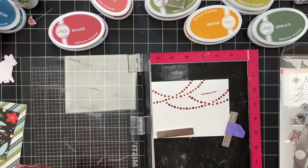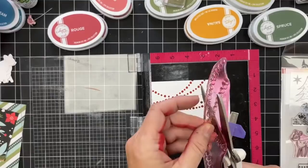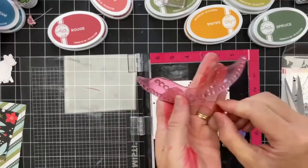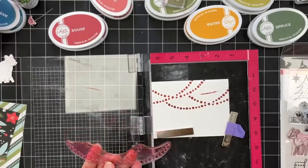Now, I could just not push down as hard. I could be a little bit more careful when I stamp. Or maybe you just want to trim away a little bit of this excess. If you have issues like me, you can do that. That is not going to harm your stamps. Stamp surgery, you guys. Don't worry about it.